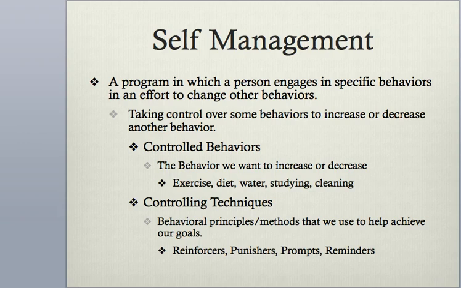Perhaps we're talking about behaviors that we don't do enough or that we do too much. For example, they might be exercise. Maybe you don't exercise enough every day, so you may want to control how much of the behavior you do every day. You may want to gain control over your diet, or how much water you drink, or studying, or cleaning. These are behaviors that maybe are not occurring the way you would like them to occur.